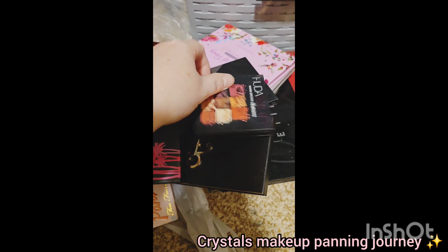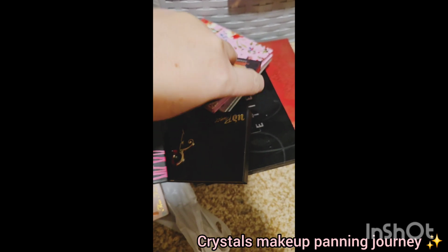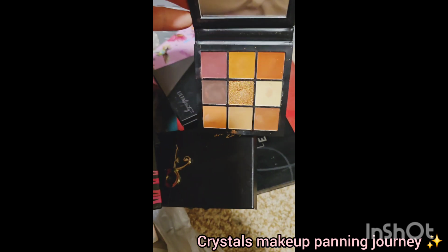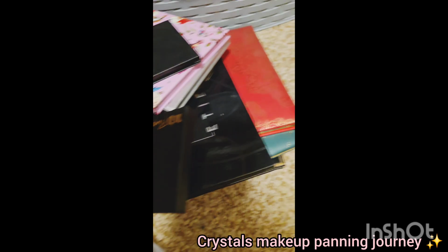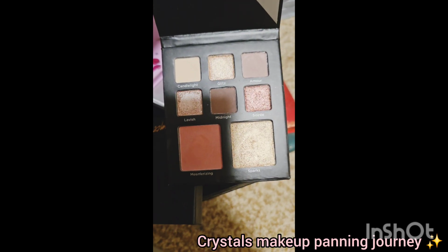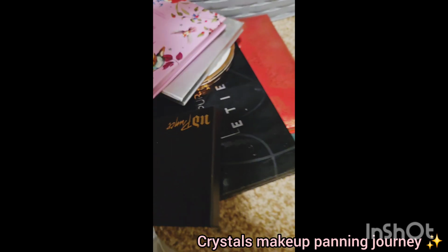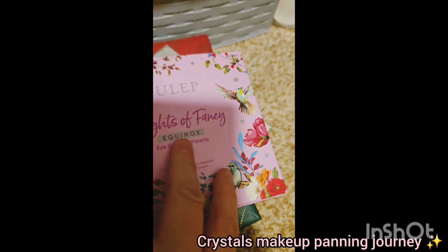So here is what is in this palette drawer here. This palette is from Huda Beauty, and I got this in a BoxyCharm. So many. I haven't had BoxyCharm for a long time, so that's kind of how old some of these are. This one here, it was a free with a purchase, which I should try to really get these free with purchases out. I still consider them like I bought them since I did have to buy something to get it for free. I got this from Kohl's.